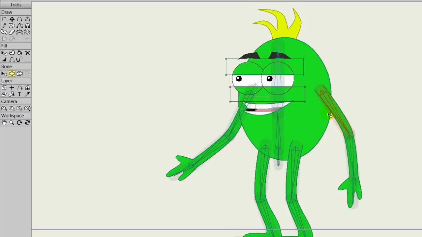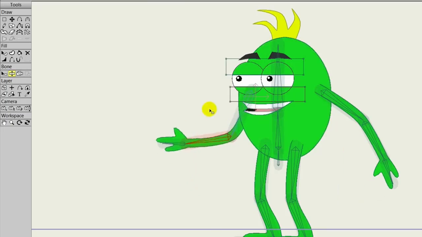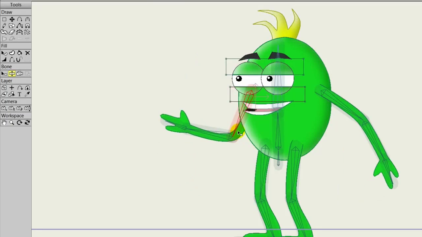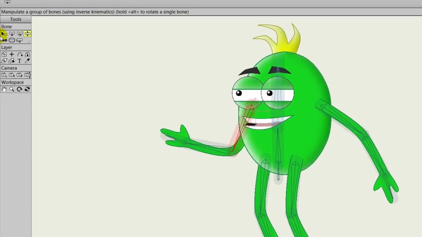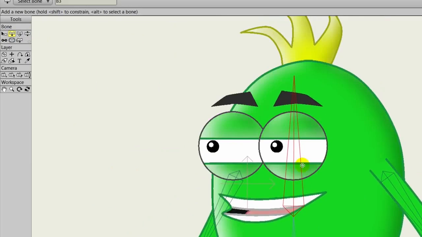So now we move this around. It's looking good. Of course, we still have the hair and the eyebrows to deal with, but the mouth and eyes are now set. So with the eyebrows and the hair, we're going to have to do a couple of different things here. So first, what I think we will do here is we'll click on the monster bone layer and we will select the top bone, and then we're going to add some bones for the eyebrows.